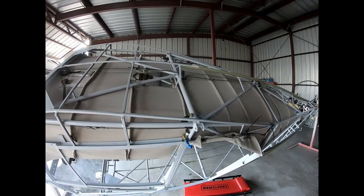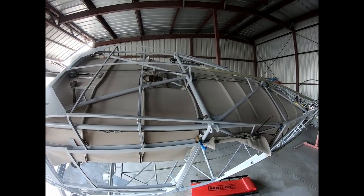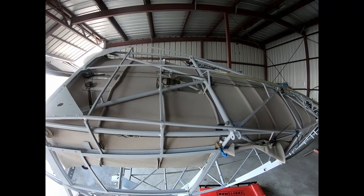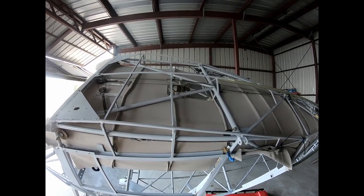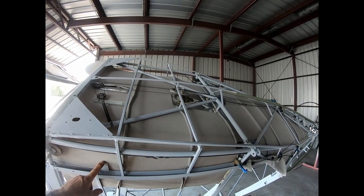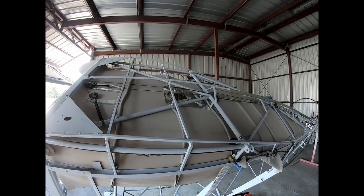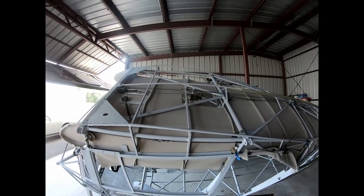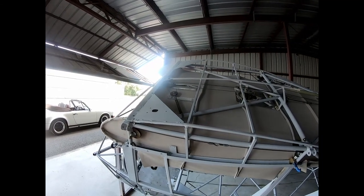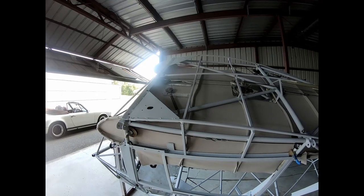So that means putting the wires on, everything that goes on top of the cabin for the dome light. I run wires for the shoulder lights. I probably put the antenna wires already at least laying in there, so later I can just fish them through the holes. I have a COM1 antenna and a GPS antenna here on top. The COM1 is left, I believe, and the GPS was on the right. I have to verify that.